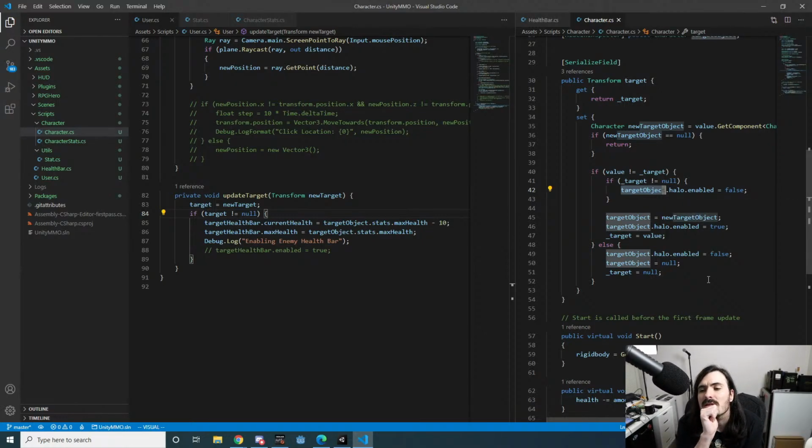Okay, so if we set the target, it should automatically set the target object. Right, and then if value is not equal to target, then it will try and update.